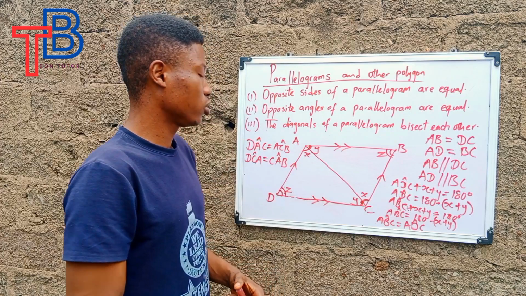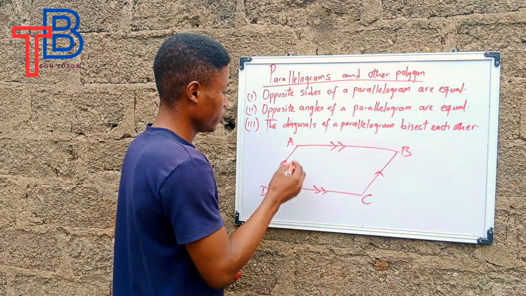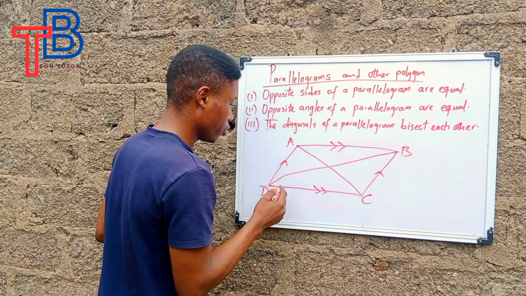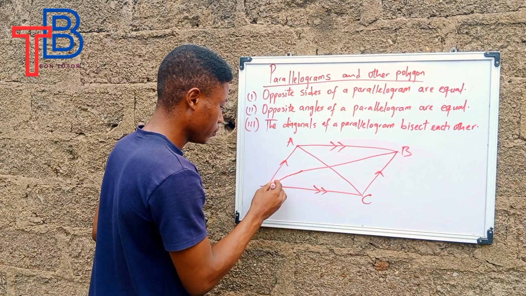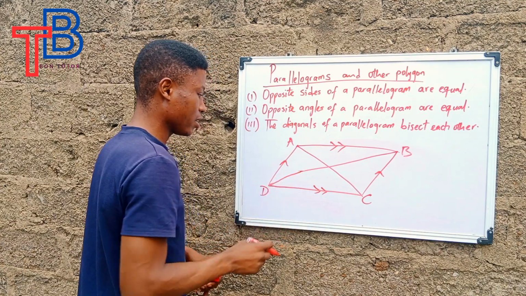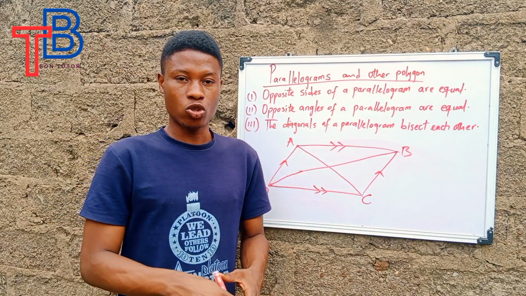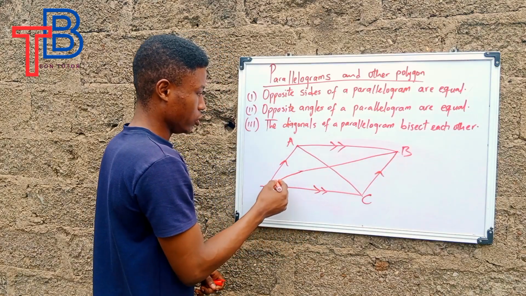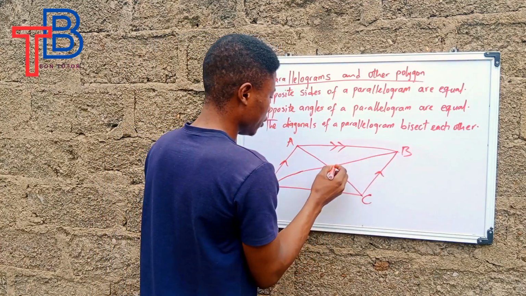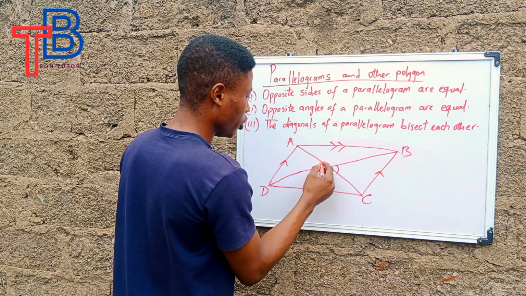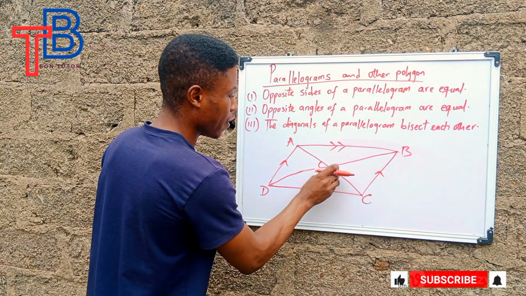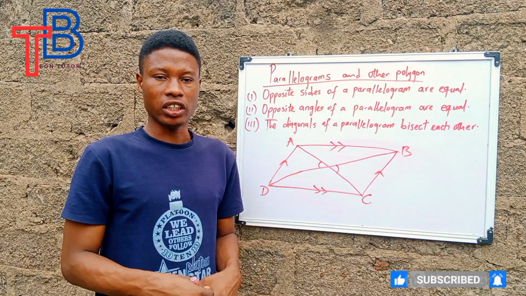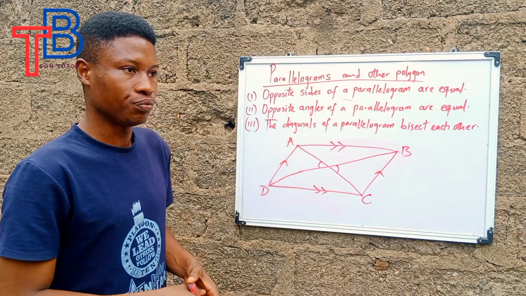Now let's move to the third theorem of the parallelogram. The theorem says, if we draw a diagonal and another diagonal crossing each other in a parallelogram, the two diagonals bisect each other. And how are we going to prove that? You will notice that if you draw a line in this form, the angle here will be equal to the angle here. We said they are vertically opposite each other. That is under the basic theorems of angles.